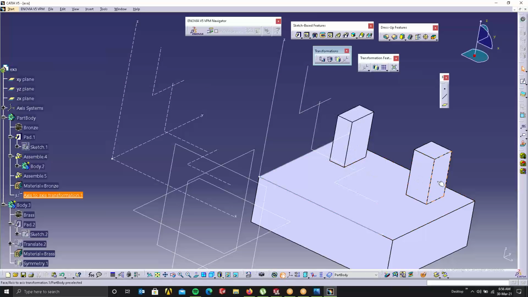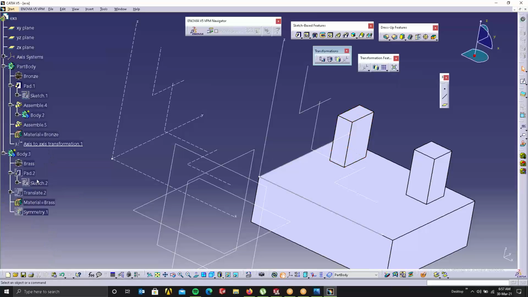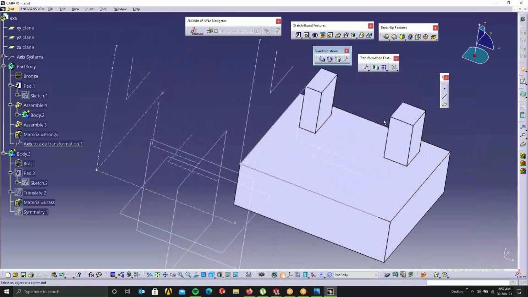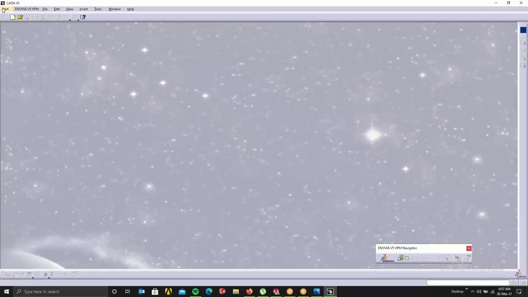The thing is, see this body three now, it's actually assembled with this. There is some error because of which it's showing separate. We had done assembly, it has to come like this, assembly body three. But there is some system error, that's why it's happening like this. So have you all understood transformations? Just moving the position from here to there. That's all. Just close and open again.